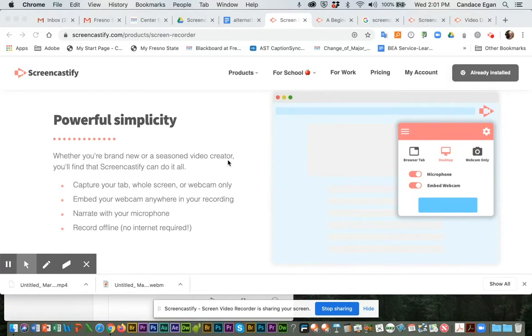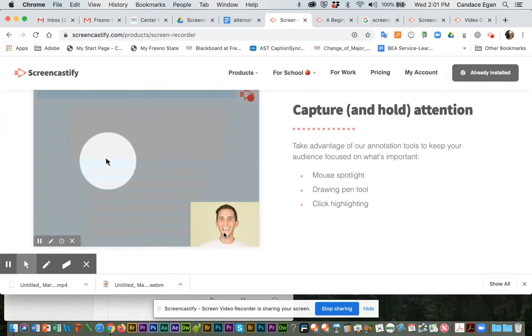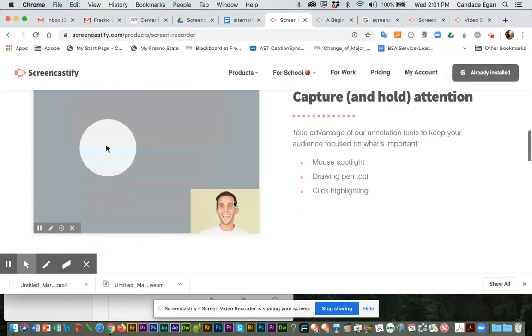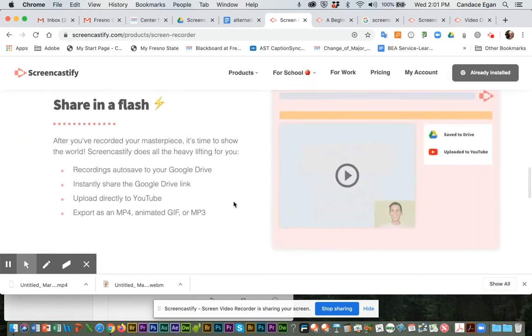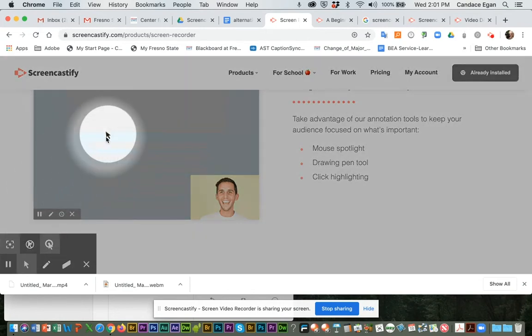I'm currently sitting on a page at Screencastify's website, basically under this button. The record button gives you this information about it. I have already clicked on these functions to start the recording. So it actually can, as you saw earlier, include the video of the person talking or not. It has these tools down here they're talking about, which is, here we go, focus the mouse, since we're focusing on these tools.